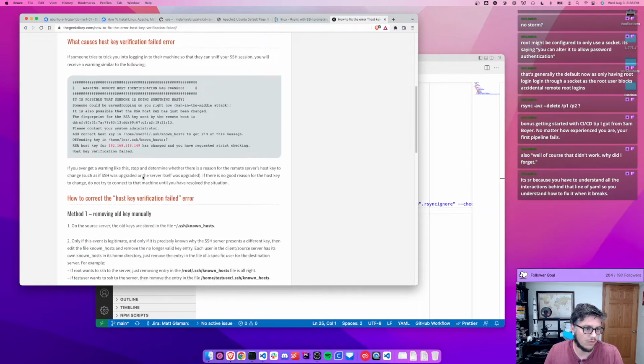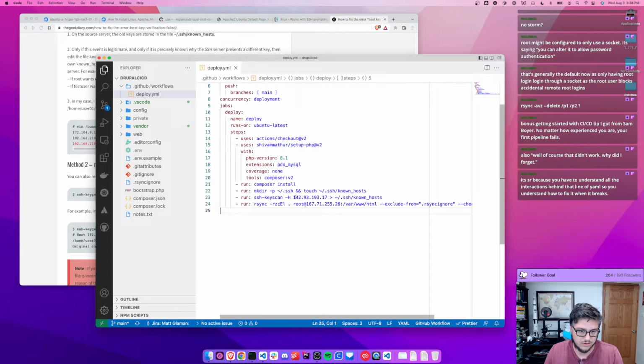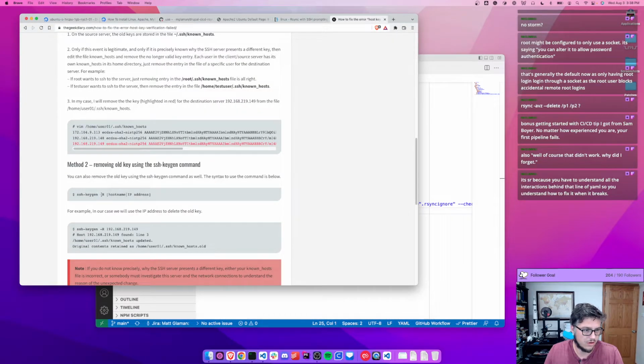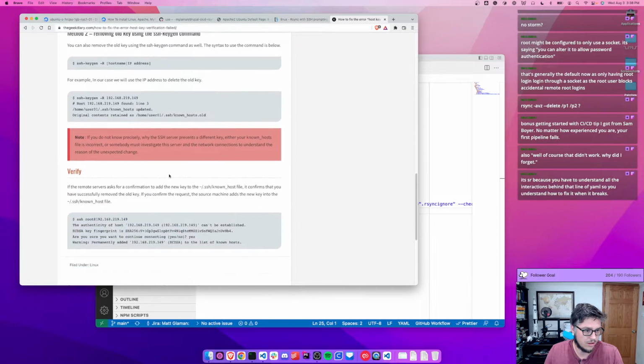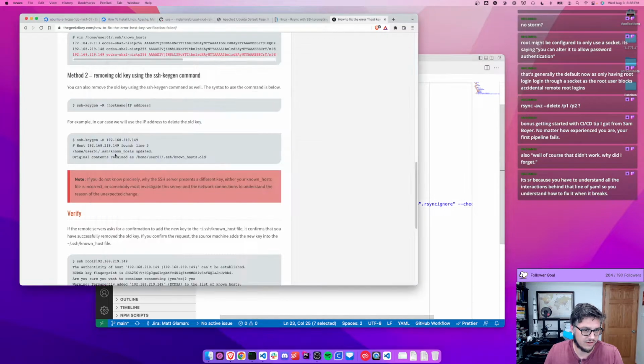Known host. Oh, removing the old key. Oh, because I did keyscan instead of keygen.